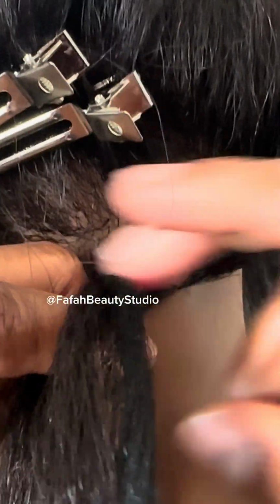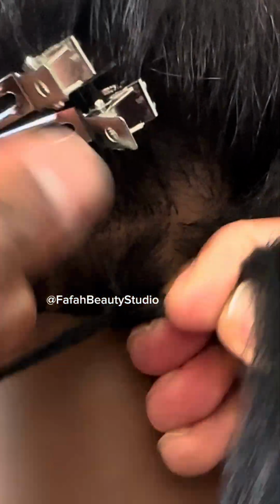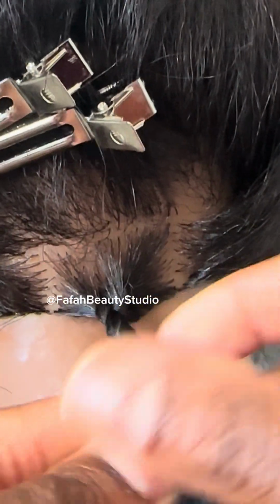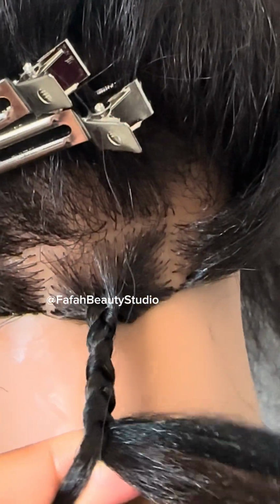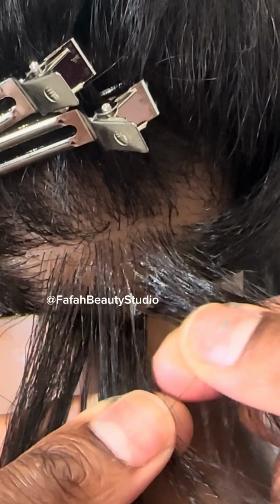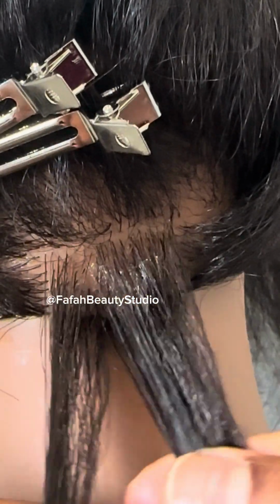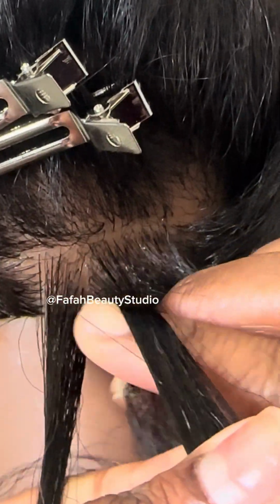So here we go. You see the difference with this second technique? I just braided 1 time before adding the hair. Yes. And I believe I just use 2 pieces of hair instead of 3. So this is just me repeating for you guys to look at it, for you guys to practice, for you guys to see what kind of question you have. I'm going to keep repeating. So I'm taking, you see, boom.